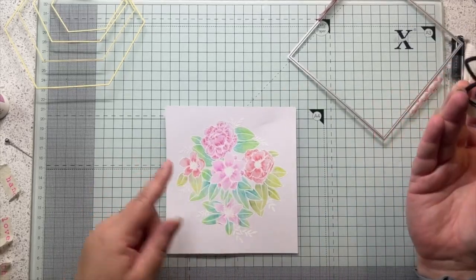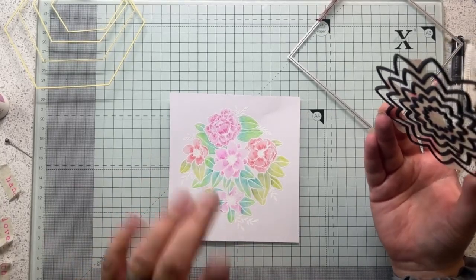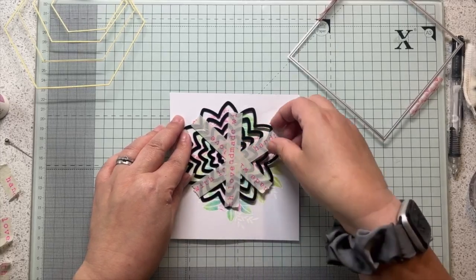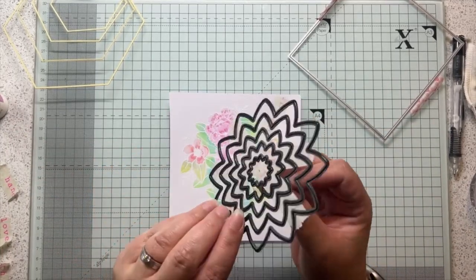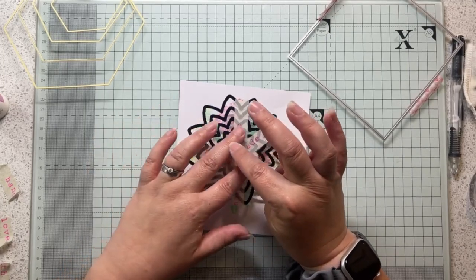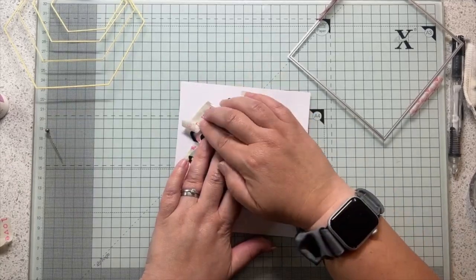I thought this would be fun in the same way - on my circular spinning puzzle card video I thought I could use my brad as the centre as a flower. On my spinning puzzle card I did a butterfly and made sure the brad landed on his head, so I thought I could do something similar here and make sure my centre point lands in the middle of that flower. I've already got these pinned together, so I'll use my pin to get that in the centre and then poke it through.